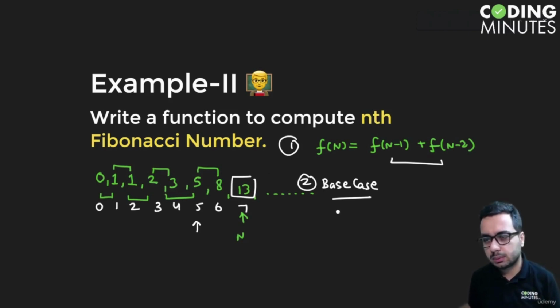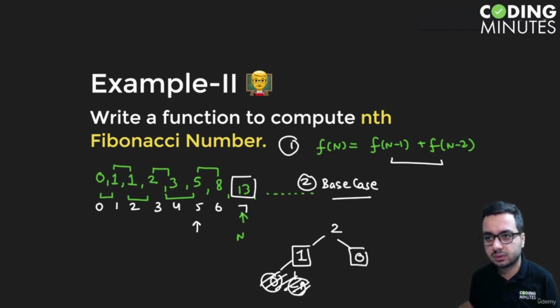Let's also talk a little bit about the base case. The base case is going to be two cases. Let's say you're computing for n equal to 2. So 2 is going to make two calls, one on 1 and one on 0. But now at 1, will you make two more calls, on 0 and -1? The answer is no. We cannot make calls on negative indices. So we have to take 1 as a base case and we have to take 0 as a base case. So this part is not needed. We will have two base cases here: the value for n equal to 0 is going to be 0 and the value for n equal to 1 is going to be 1.